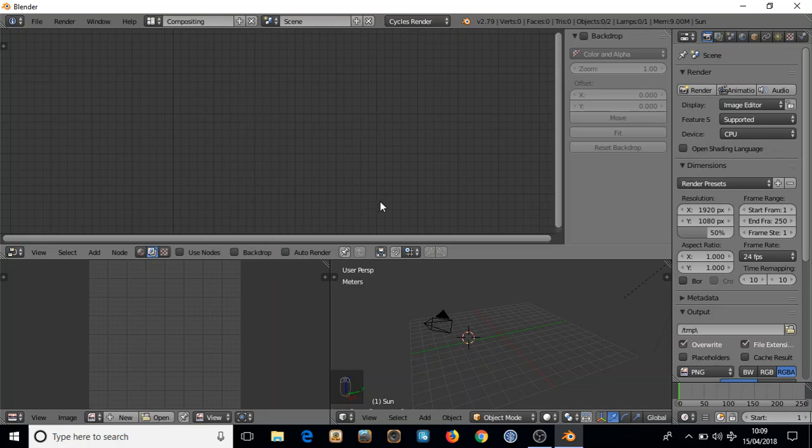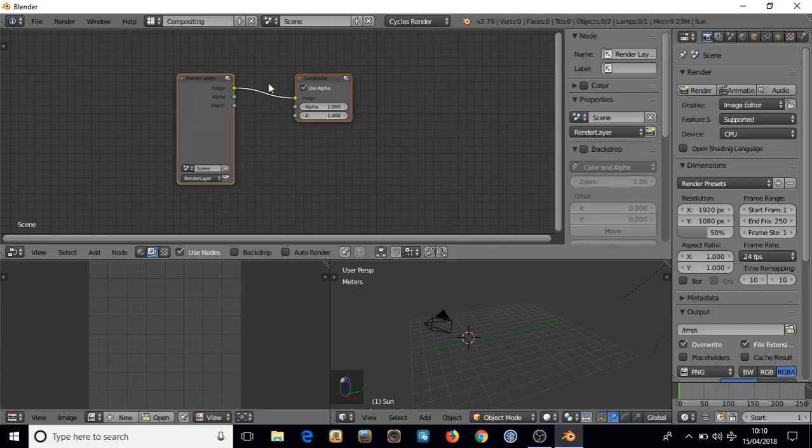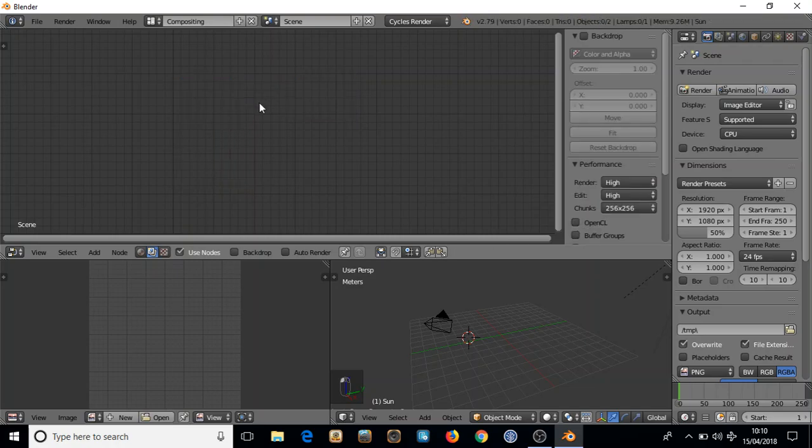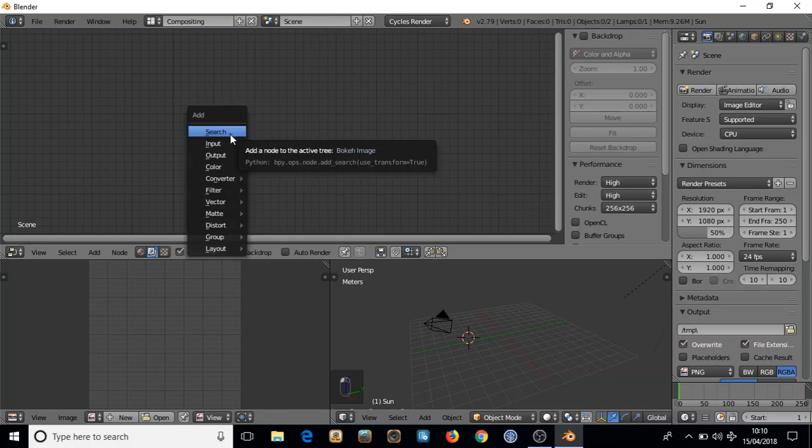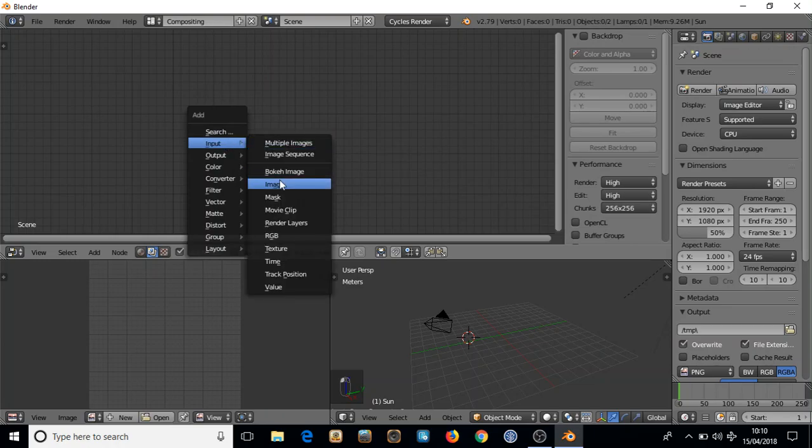Right, okay, so let's get started with compositing. We're going to use this pane up here for the node layout. You'll see what that is as we progress. So click on use nodes. We don't need any of these just yet, so I'm going to press X to delete those ones. And then I'm going to open up our first node, which is going to be image node. So Shift A to add a node, and then input and go down to image.